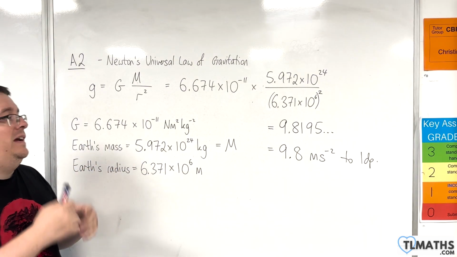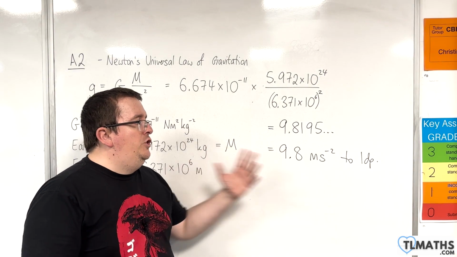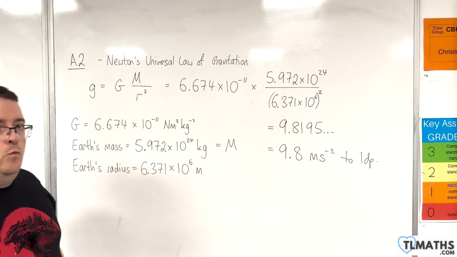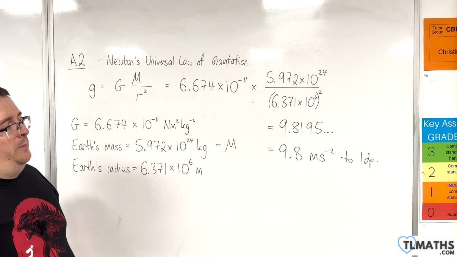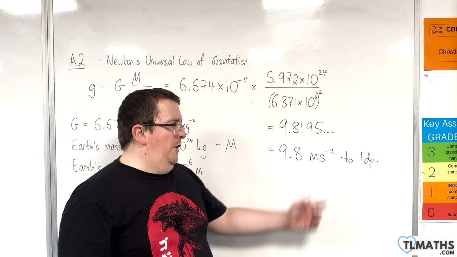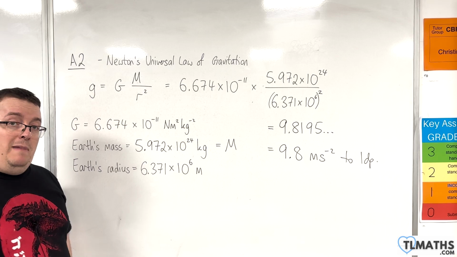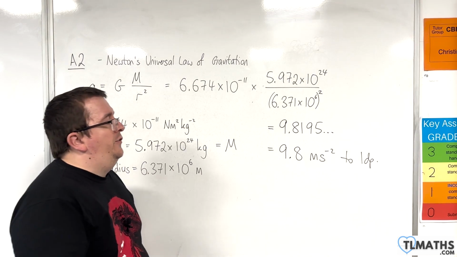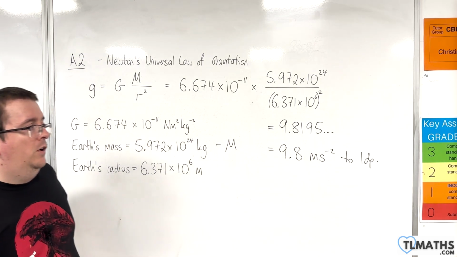Now, I haven't used exact values here, I've used rounded values, so generally we usually think of the acceleration due to gravity as 9.81 meters per second squared, but 9.8 meters per second squared is fine for a lot of cases, rough cases, that we use in maths. So that is where the acceleration due to gravity, if you have seen that before, comes from.